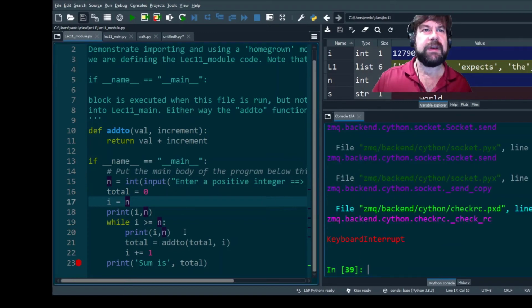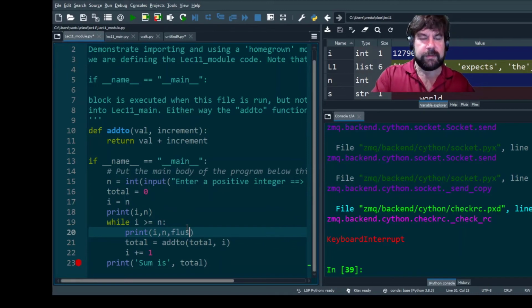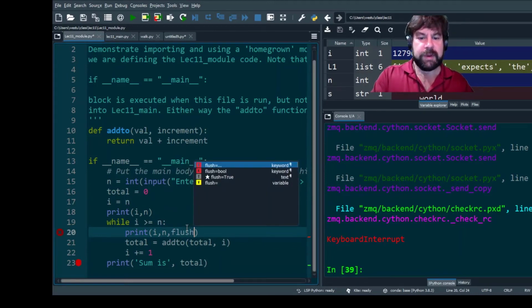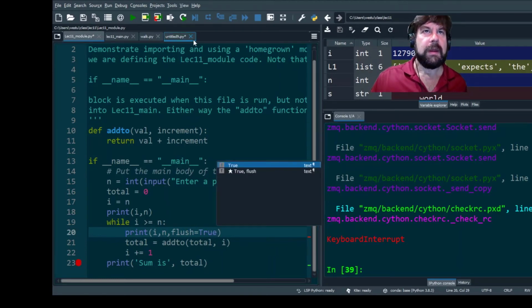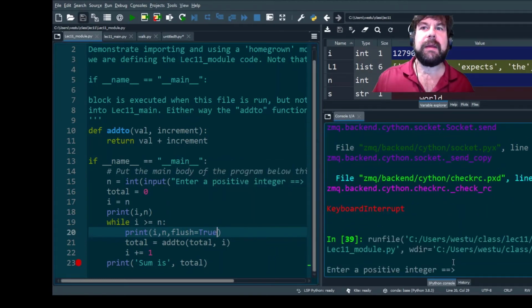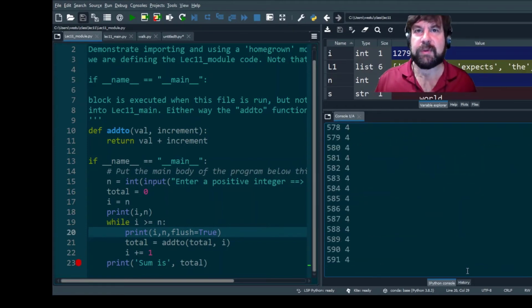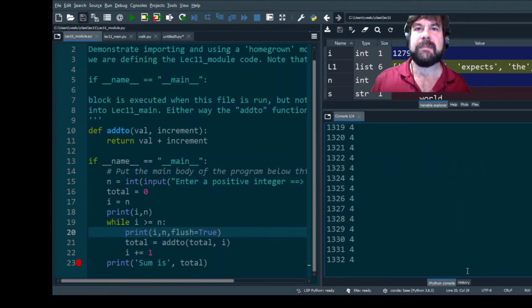I will say that if you're going to do a print statement as part of debug, I always like to do flush equals true. It will give you better, more accurate results, because that will print out the values as soon as it gets them, as opposed to queuing up a whole bunch of them and then printing them out and maybe missing the step that you're interested in. Okay.